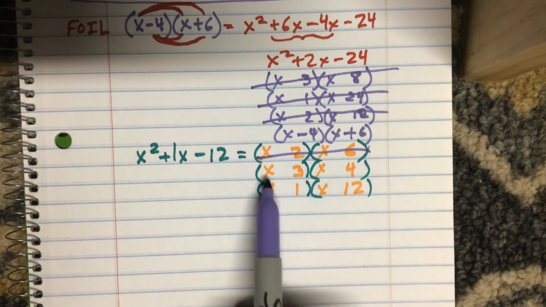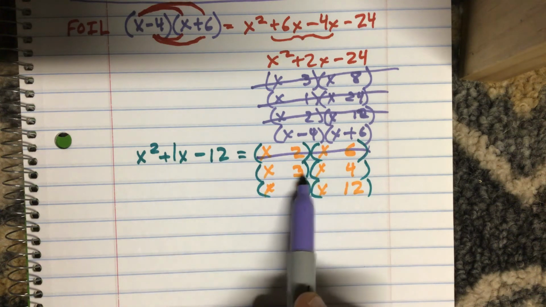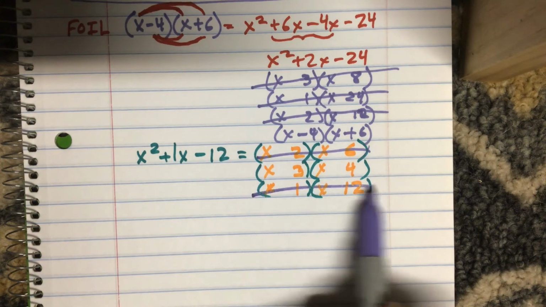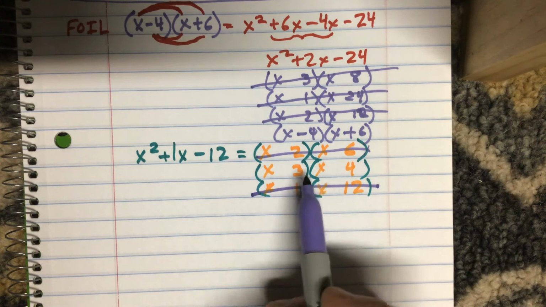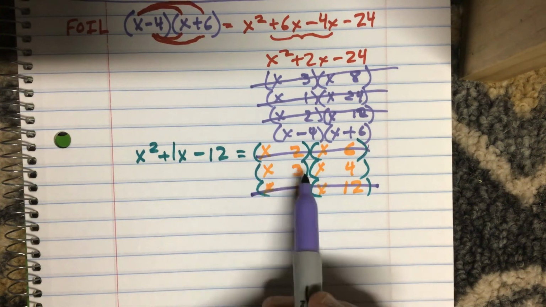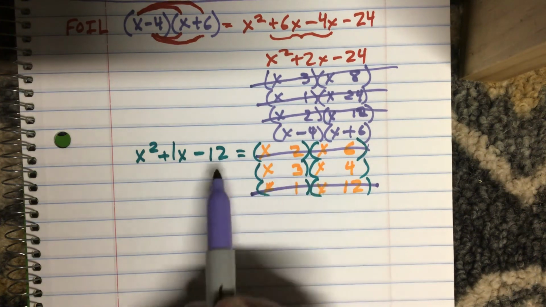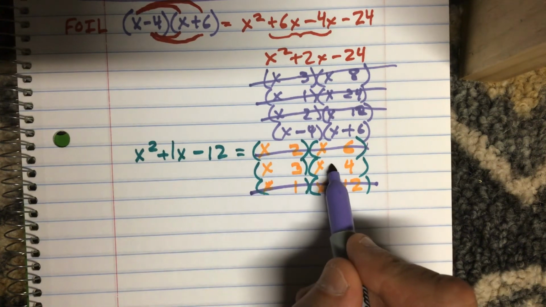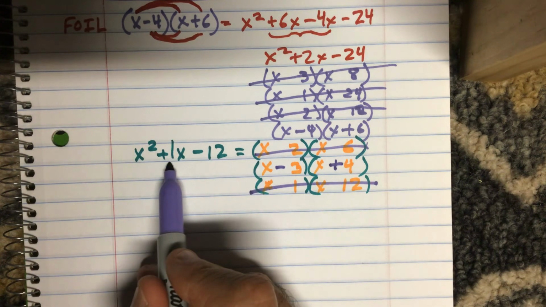This is 4x and 3x, and 4 minus 3 is 1, so this will get me the right answer. And you can see here 12 and 1 is 13 or 11, so this won't work. So this has got to be it. Now I've just got to determine my signs. The signs have to be different, because the only way to get a negative 12 is if one of them is negative and one of them is positive, because a positive times a negative is a negative. I notice that this is positive, so the larger one, the 4 minus 3, equals positive 1.